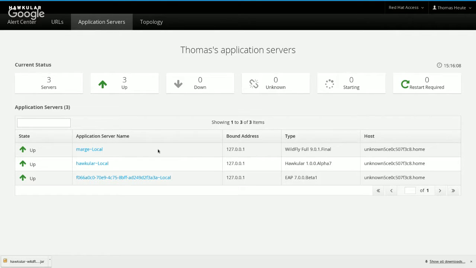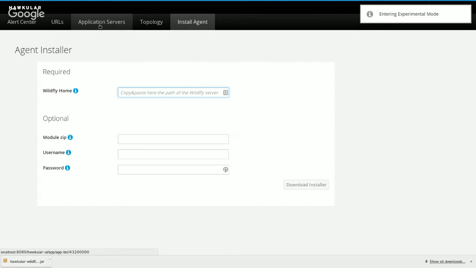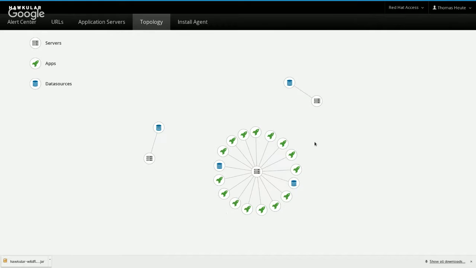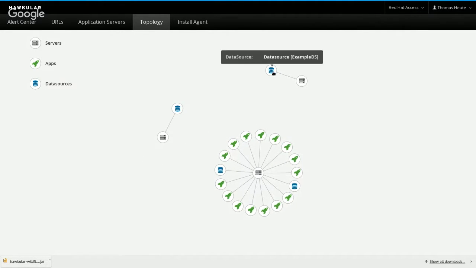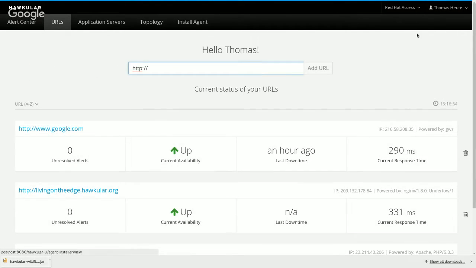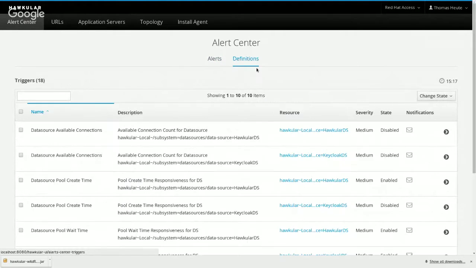So that's how easy it is now to instrument an existing server. So you've seen that I use the UI to actually download my pre-configured agent installer. Then I go on my existing WildFly server. It could be already running. I mean, it could be already configured with some applications, and I need to install the agent and start it. And here I see my 3 servers. So I'm sorry. And I think that's all I wanted to share here.